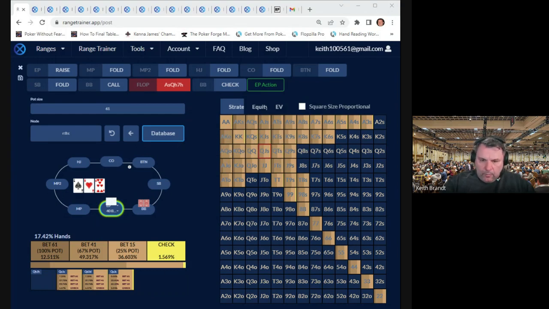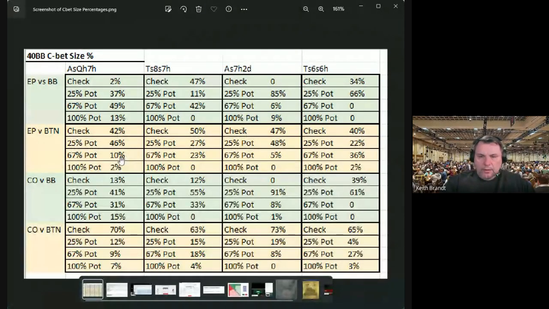Basically, what I started with was the chart that I made from four different flop textures, four different flops, and four different scenarios, two of which the pre-flop raiser is in position, and two of which he's out of position, and we're assuming for every single one of them it's going to be a 40 big blind effective stack.